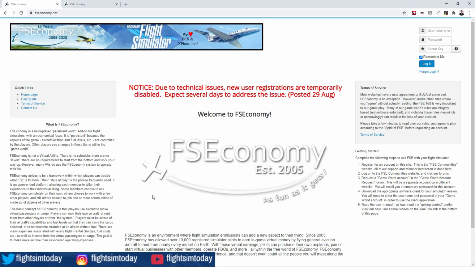The basic concept of FS Economy is that players use aircraft to move virtual passengers or cargo. You can own your aircraft, you can rent it, or you can have your own FBO that has flights going in and out that you select, making money that way. The idea is you're just flying jobs, owning aircraft, hopping into an aircraft every day and flying to generate some income. It's your world, and it's an ever-changing world. That's the neat thing about it.